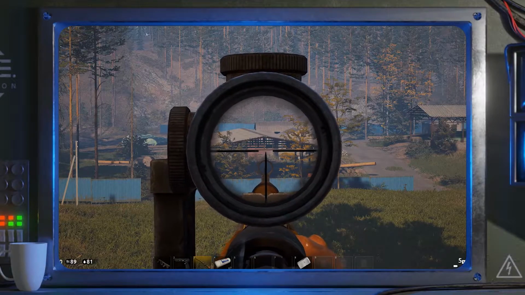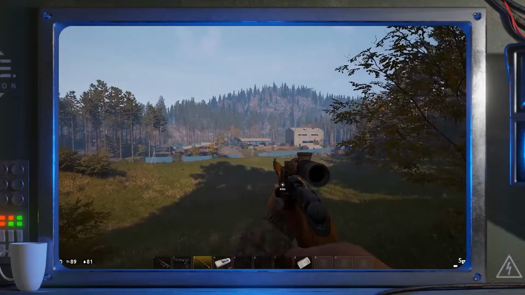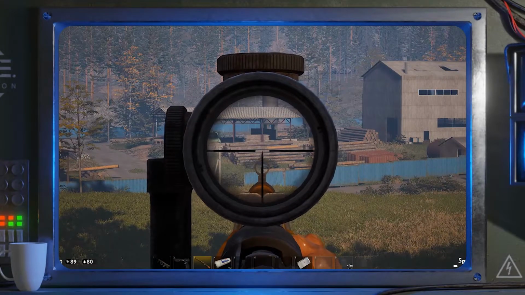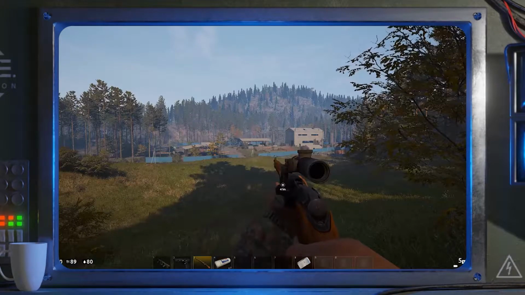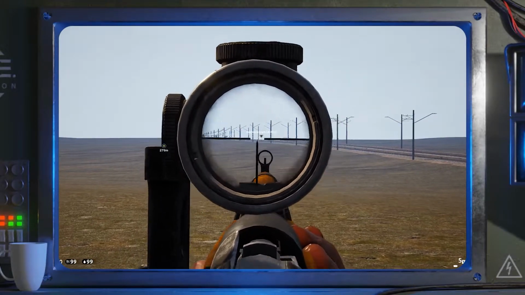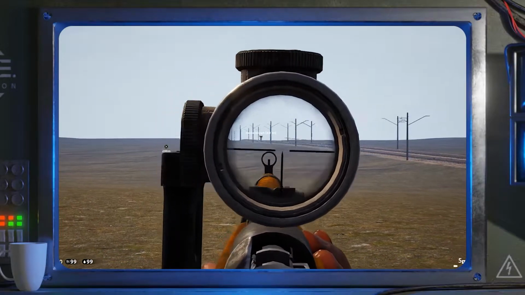So basically your camera is being pushed forward, or they change the parameters of the camera to achieve this, which means that it's not super realistic, but it's well optimized. Okay, so that's the technology they have decided to use in Deadside for the scopes. Fair enough. So the pros is that it will be well optimized when using scopes.